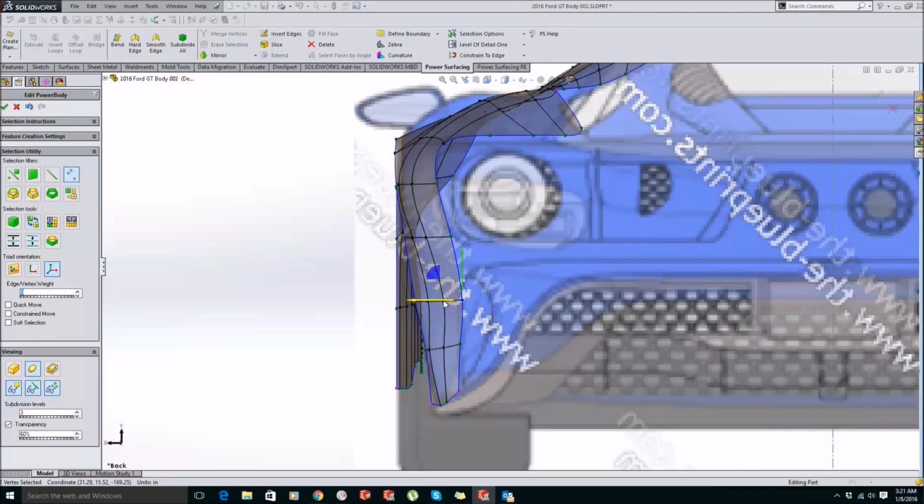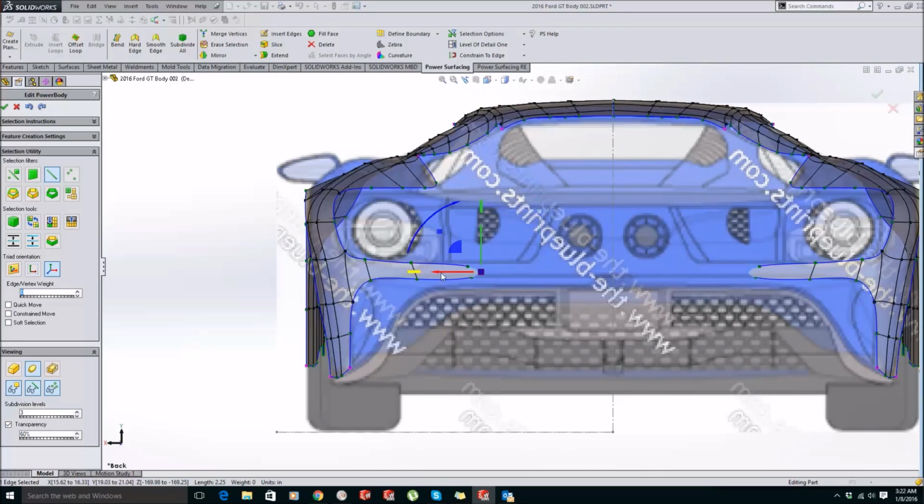You just need this basic visualization, and you just need to know what kind of surface you are making. Sometimes it is not clear from the 2D image, so you need to visualize what the surface will look like in 3D, and once you know, you can easily create it in 3D form with the power surfacing tool.